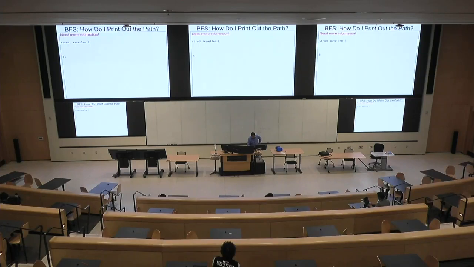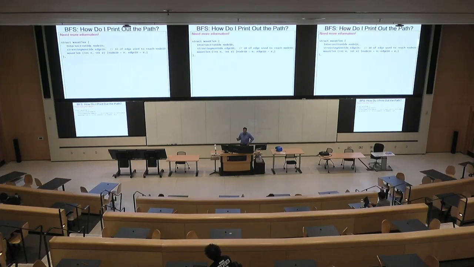So I'm going to make a data structure. I'm going to call it wave element. And the first thing I need is, I still need to know the ID of this intersection that I'm going to put in the wavefront. So I know, okay, I should go there and look at: is it my destination? What can it reach? I'm also going to store the ID of the edge that I used to get there, so that I can find my way back later.